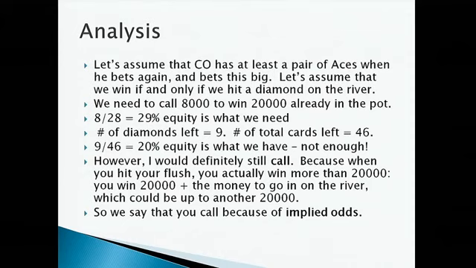So we don't really have the odds to call here, but we call because if we hit our diamond, we can go all in on the river, and there's a decent chance they're going to call us and we're going to win more money. So we actually do have the odds, essentially. We have the implied odds.